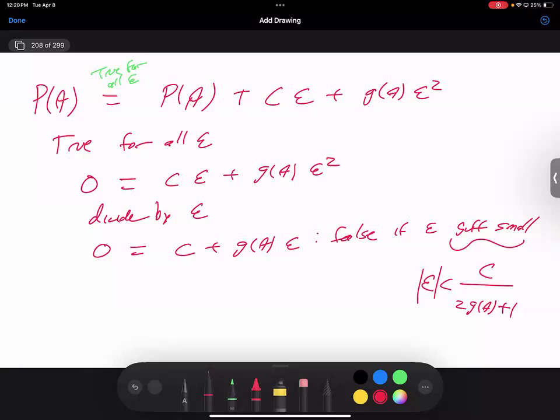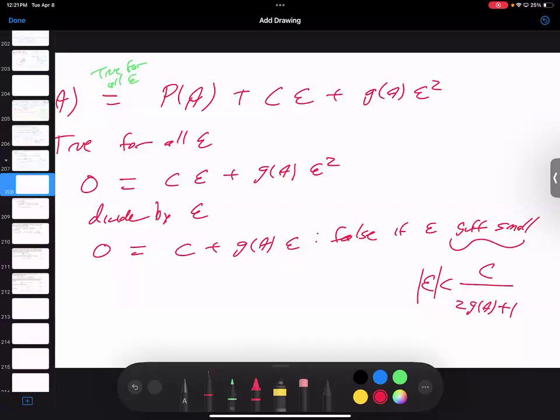Does this make sense? Okay, so the only way we can have an equality for all epsilon is if the epsilon coefficient vanishes. If epsilon is large, then the epsilon squared term can actually impact the epsilon term. But if epsilon is really small, the impact is insignificant. No offense, this is like we all decided we're going to stand up, help our country. We're going to help America. We're all going to throw in 50 cents to pay off the national debt. No noticeable impact. The epsilon squared term just doesn't matter. It can't do anything to the epsilon term.